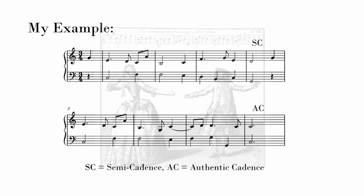And that should be your goal. So the two-part movement really should be the main focus of your work. It should be as good as you can make it.